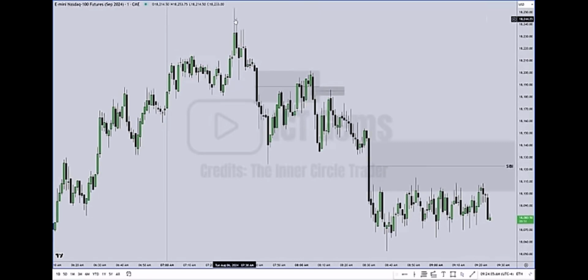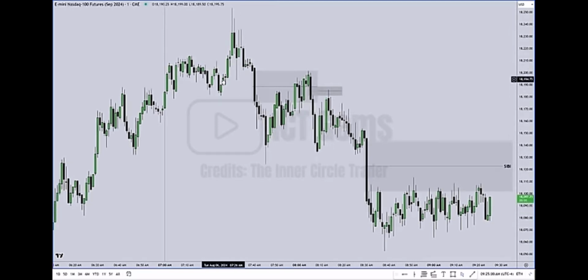You don't need it. Remember when I first taught breakers? The idea of waiting for a stop run and then waiting for the market to come back down into the range prior to all that run up, and then waiting for the bearish breaker. In this case, the bearish breaker is this candle and this candle. The most sensitivity is going to come inside of the lowest down close candle prior to the run up, because you have a high, a low, and then you have the stop hunt and then the reversal. Well, that's trading with a breaker.